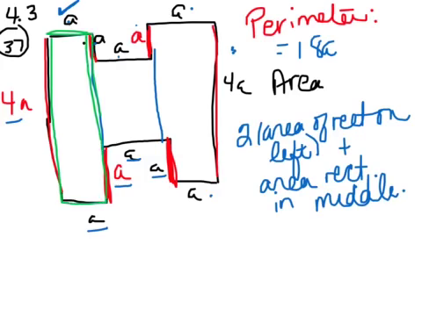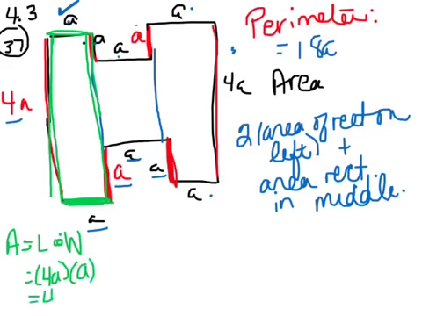Now there's a rectangle. I know the area of a rectangle is length times width. Okay? Well, my length here, or my width, whichever one, it's one of the dimensions, it's 4A. And then this other direction, we'll say, has width of A. So that's 4A squared. So now I know if I'm going to total that area up, I've got 2 of those 4A squareds, because the left rectangle and the right rectangle are congruent.